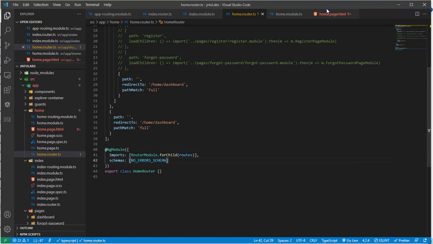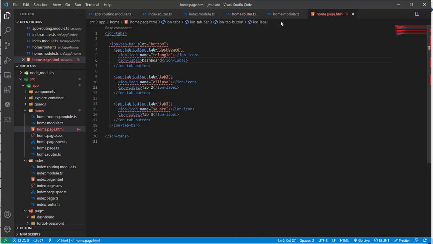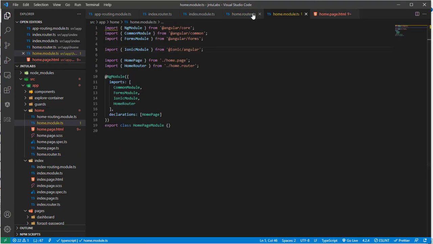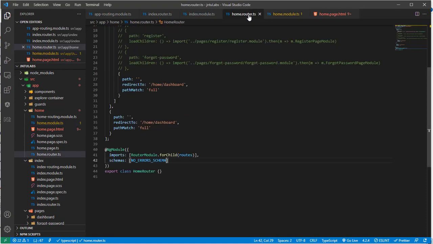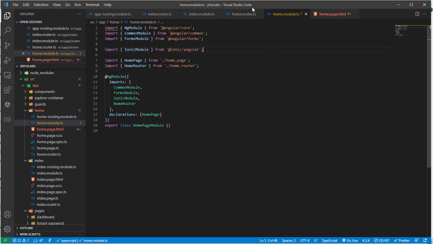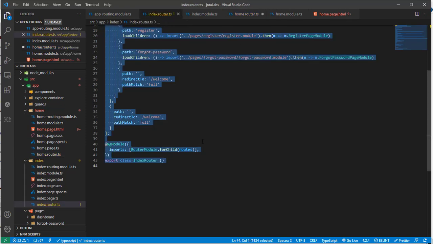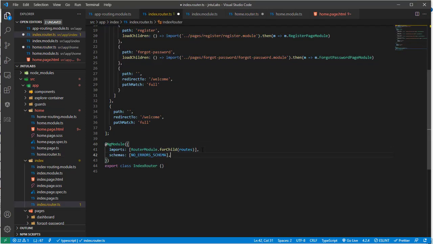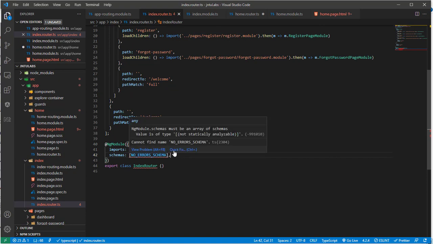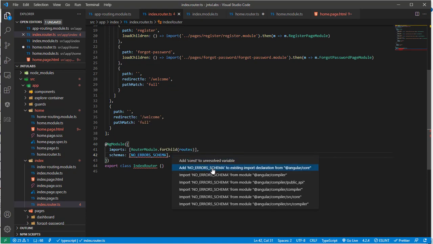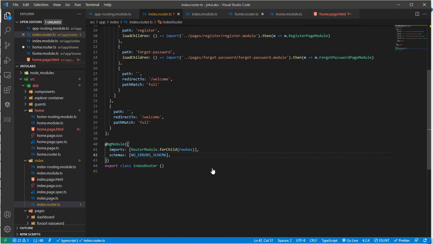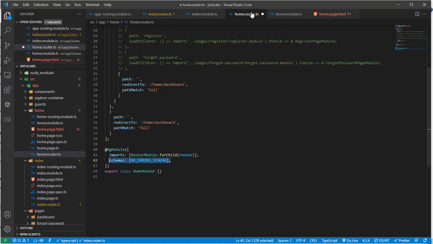Okay, no error schema I have added here, and also just import this in here as well, no error schema, right? Let me fix it, add no error schema from this module.